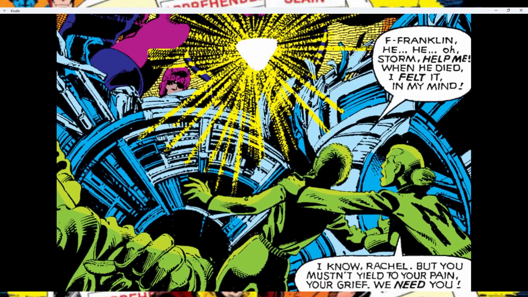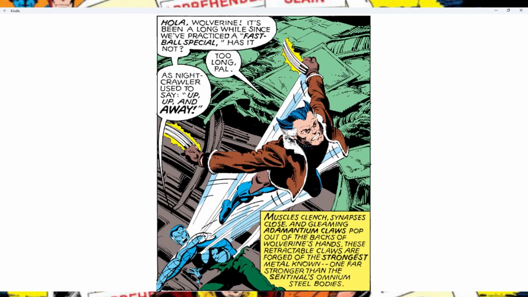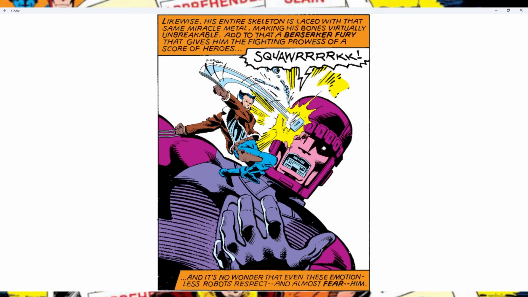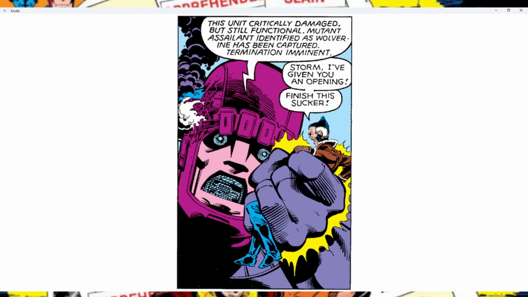So he's killed instantly, and they're like, halt, mutants. So it's two Sentinels, like, oh no. So Rachel blasts one of them, takes one of them out. Meanwhile, Storm is trying to attack one of them, but her powers are not working on him. So Colossus and Wolverine do the old fastball special, like we haven't seen in a while, but let's do the fastball special. So it goes up, up, and away. So he goes there slashing them and gets a good hit, but not a killing blow. So the Sentinel grabs him, and right before it does anything to him, he's like, Storm, I left you an opening. And so she blasts the hole that Wolverine left, and that takes it out.